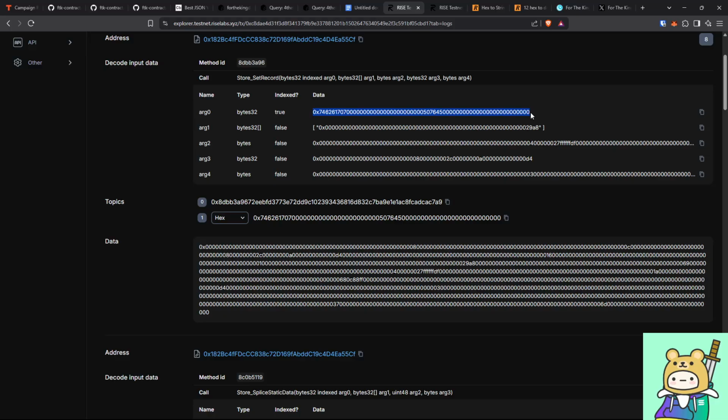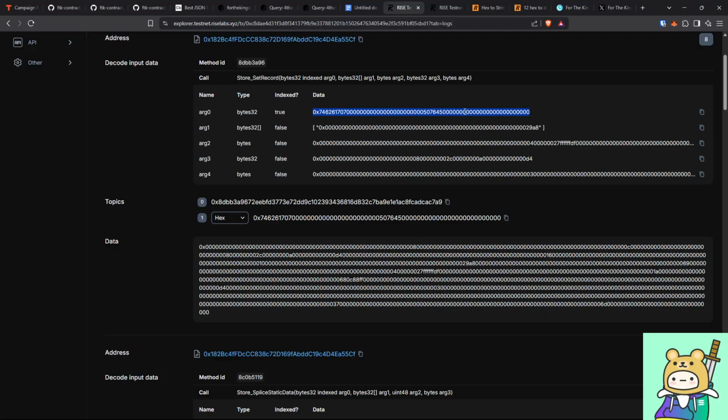The first thing you should notice is that this hex looks suspicious because it has some sort of hex in front, followed by a bunch of zeros, and then some hex data again. So what could this be, right? The first instinct I had is, can I split this and try to decode this? But there was no indicator on where to split. Because this is bytes32, maybe they take the first 32 characters to be something, the next 32 characters to be something, which means we can just take this whole thing and convert it to a string.